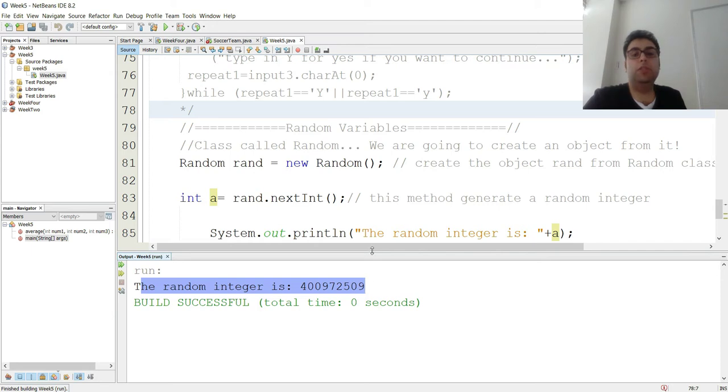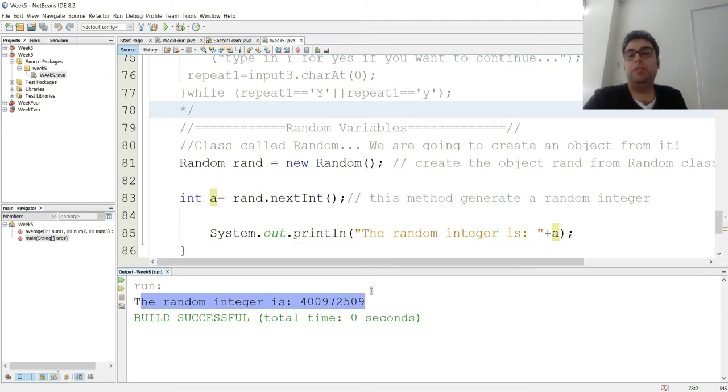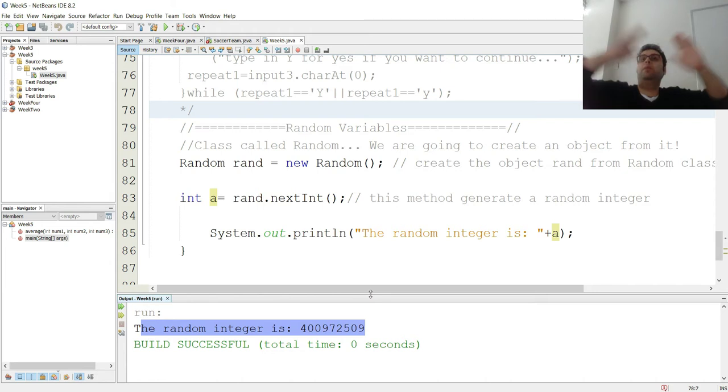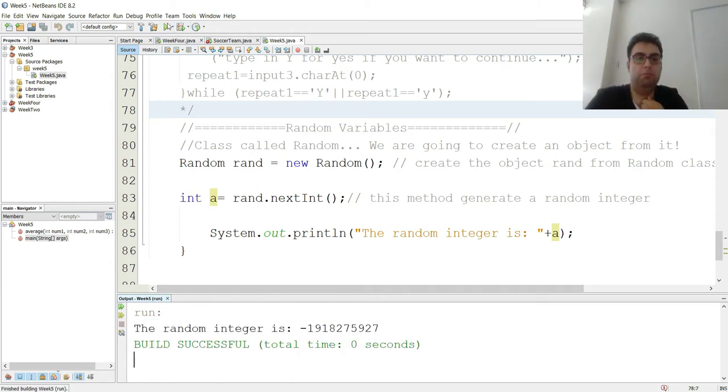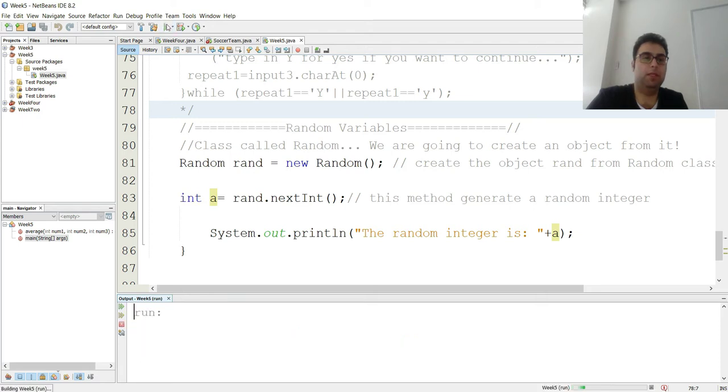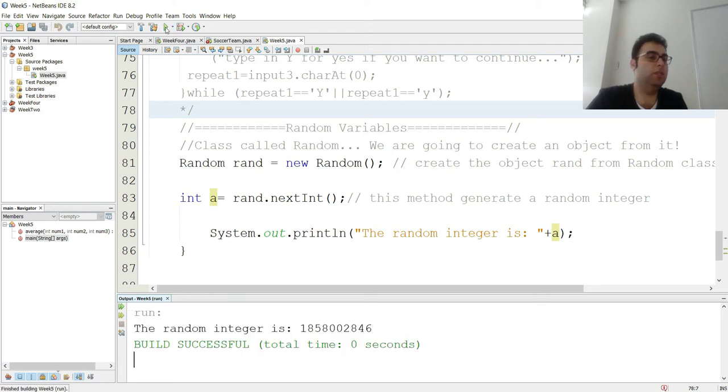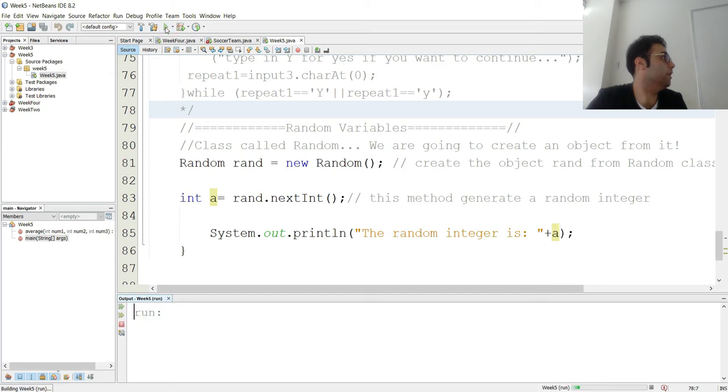Right there. So now here we go. This is a random integer. It's crazy big. It covers all the integer range, right? So from the all the way left side to the right side is usually a big number. Here we go. It's negative whatever it is. It's 1,918,000 and something like that. These are not practical, obviously. You see, every time I'm running it, it generates another random number. It could be positive or negative.